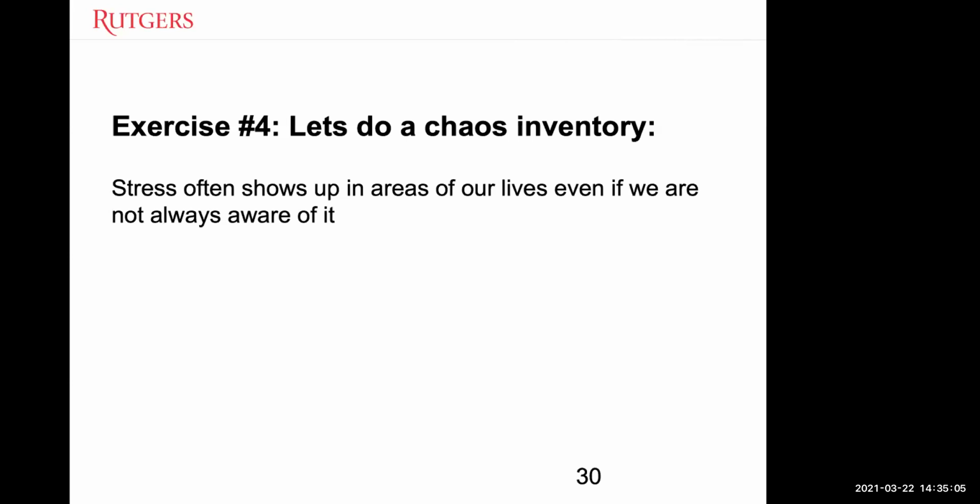So, for example, I become super tidy and organized, like ridiculously tidy and organized. Some people do the opposite. Some people eat more, or they stop eating. My colleague says that his car looks like a bomb went off in it when he's under stress, because it's the last thing he wants to deal with. So how about you guys? If you did a chaos inventory on yourself when you're under stress, what would you see manifesting as part of that stress?